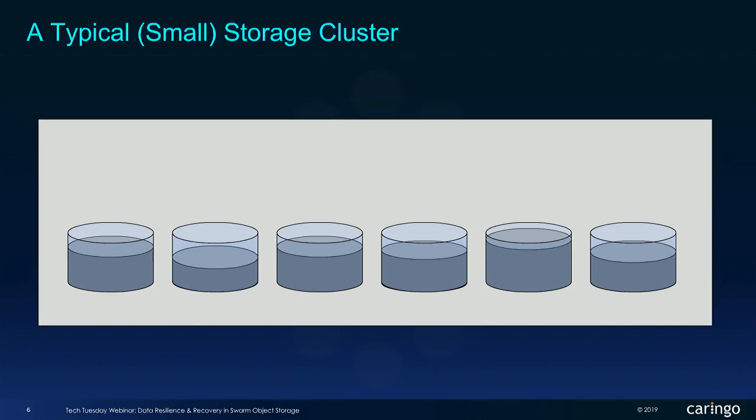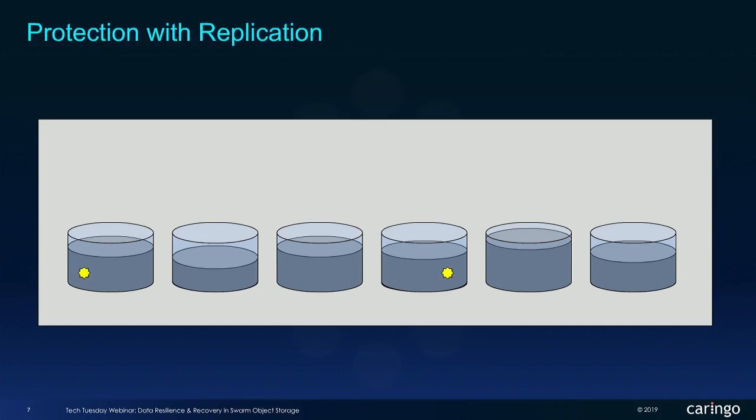In the storage cluster, you've got a few drives. Drives fail, simple reality of our lives. And these drives have got varying amounts of stuff stored on them. If you have a replication model where you use 2 replicas, you see our little yellow object here. There's a replica of it in two different places in the cluster. So if something happens, like that volume fails, you've still got a replica somewhere else.